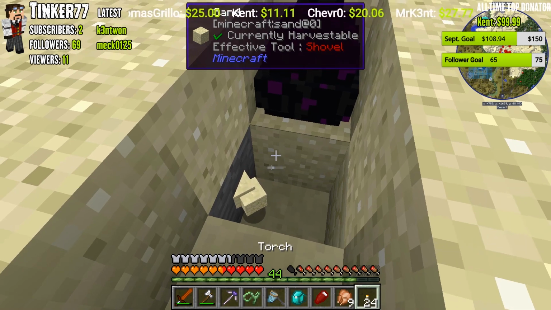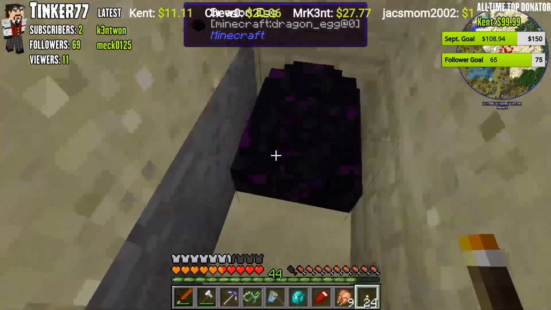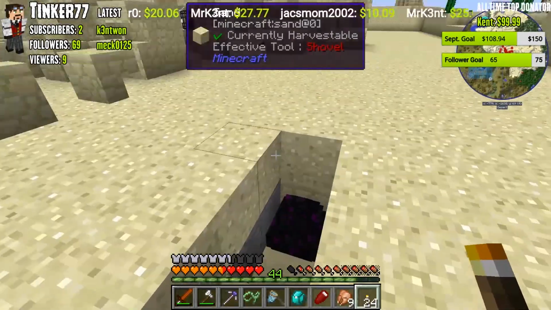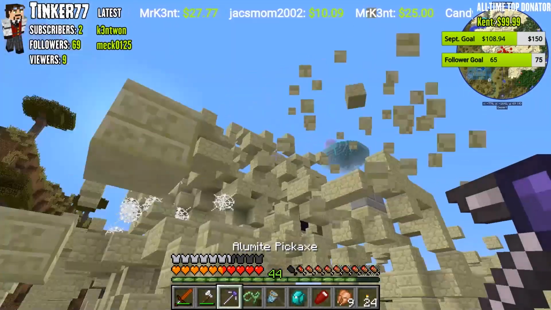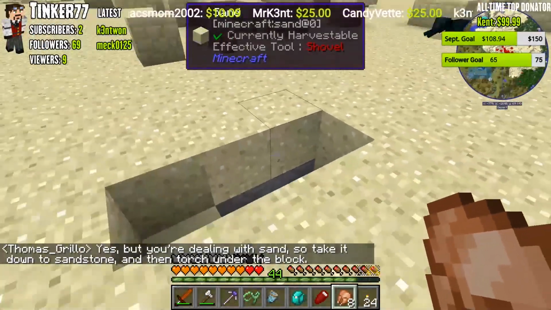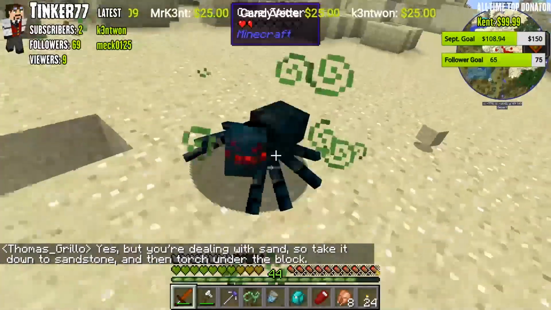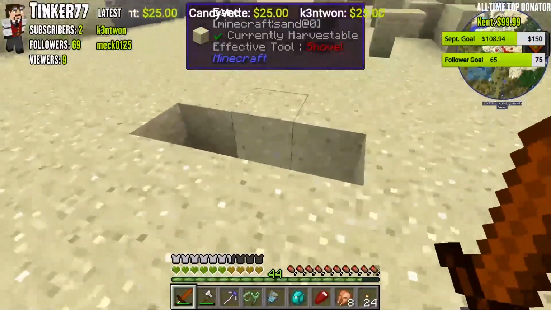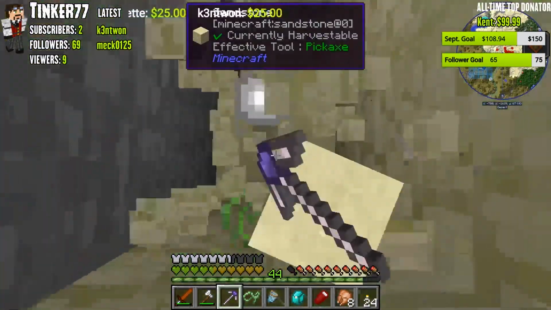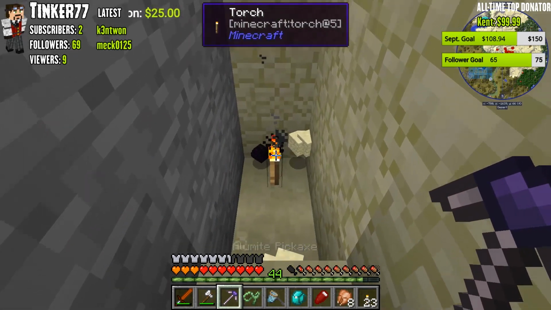Let's see here. How do I do this? Nope. I guess I'm not doing it right. I did it once before. How do I pick it up, people? Let me know. Thank you. Okay. So take it below here and do it. So one below it, put a torch like there, and then break it. There we go.